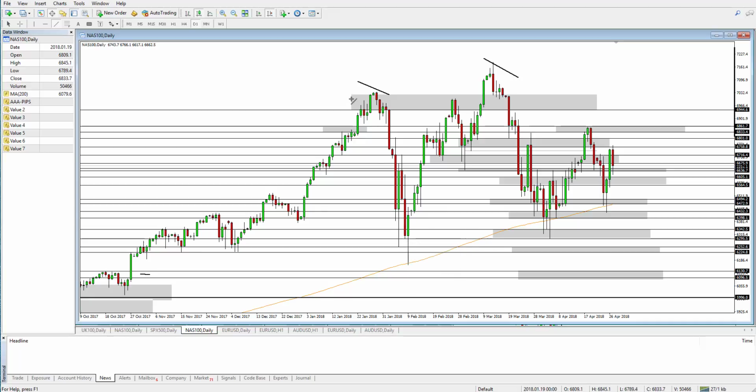Basically what we're doing is we've come down, we've bounced off of the MA200 with a very strong bounce. We then came down, we've bounced again, we've put in a weaker bounce. Now we've come down and put in a third bounce, and potentially now this is turning into an even weaker third bounce. We've had a rejection, a rejection, and a rejection. So potentially we're looking at a shoulder, a head, and a shoulder here.